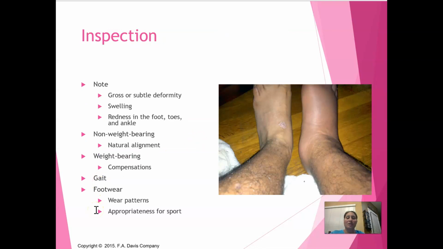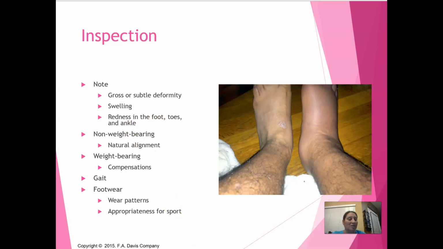Okay, inspection. With inspection, we want to make sure we're comparing bilaterally, and that's really important. Hopefully we can tell the difference in this picture. This picture is in your book. This would be more of a gross deformity where I don't have to get out the measuring tape and measure the girth. I can obviously tell that this patient's right foot is swollen. I can see that there was an ACE wrap up here, or actually it probably wasn't even an ACE wrap. I would guess it was probably a sock and just the compression from the sock, because there's so much swelling in there. Okay. We want to look at the coloration.